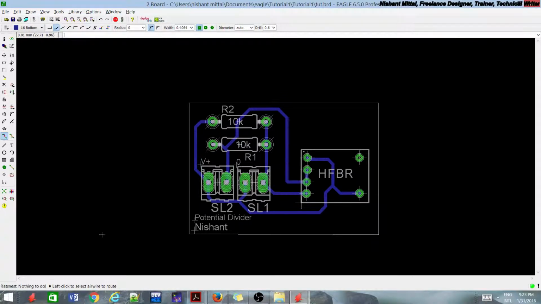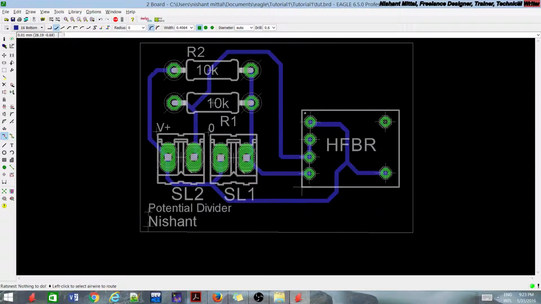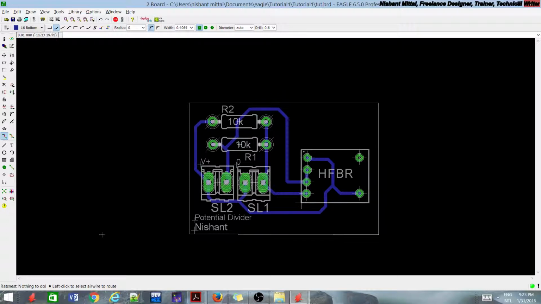Okay, so in this way you create a library and you use it in Eagle. So in future, if you would require this component, you would now directly go to select your device and you can directly use this component. So that's all for this tutorial. In the next tutorial, we'll be making a big circuit which would be exploring some features of general rules which are required for grounding and VDD and signal lines, considerations for high-speed PCBs and all those stuffs, and maybe one more tutorial on some basic concepts, and we'll be wrapping up our Eagle tutorial.